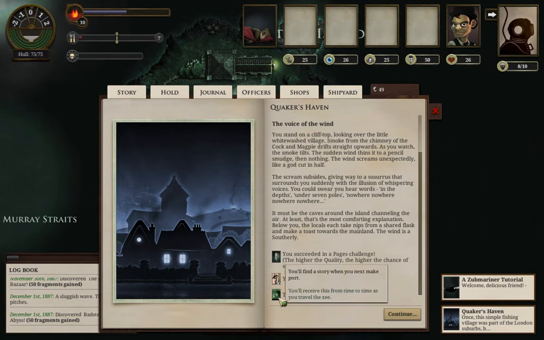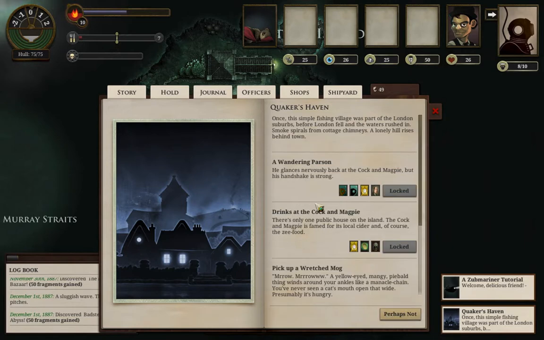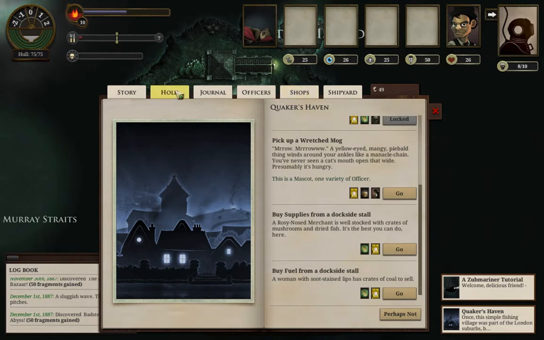So, I succeed in pages, I've gained another secret, and every time you use that thing, you lose it, until you have spent enough time at Z. So now there's basically nothing else to do here, except leave, push off.